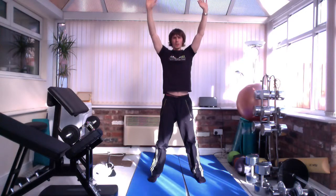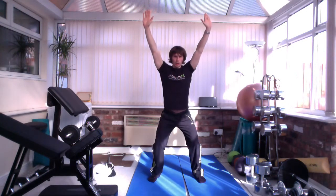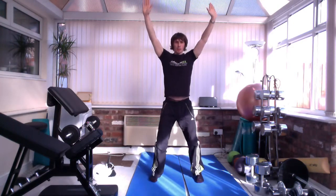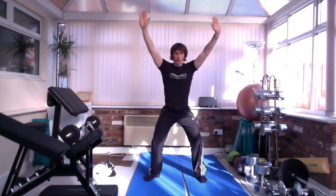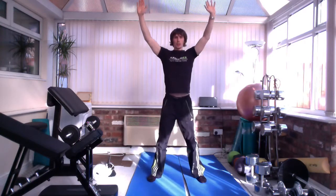Now, if you tend to have quite tight calves, particularly on the outside of the calf, the lateral gastrocnemius, what will happen is as you squat, you'll get to a point where you can't go any lower without those feet moving. And it might not be as dramatic as that. It might be that you feel them moving and turning as you actually go down. The knees may well come in as the feet turn out. That's a slightly separate issue.